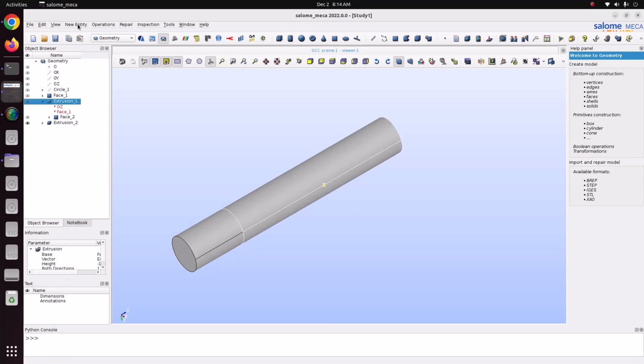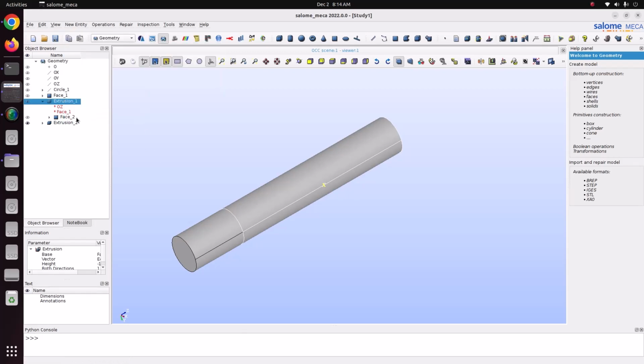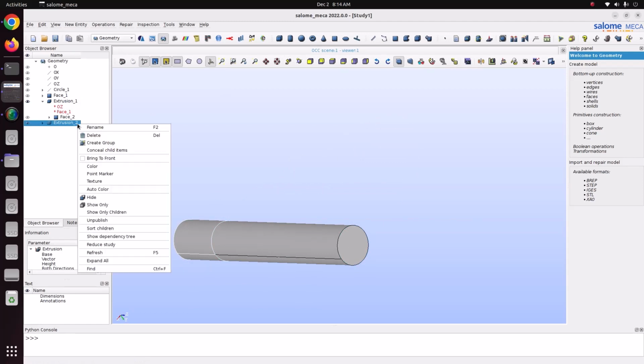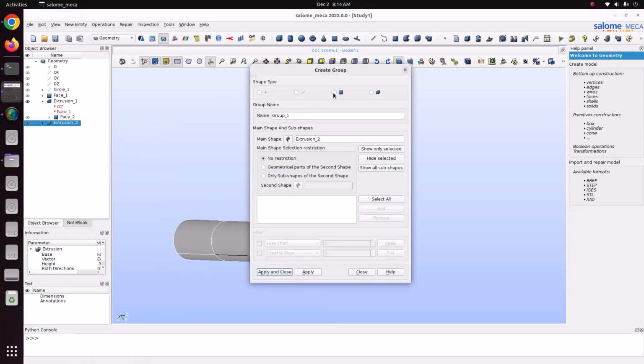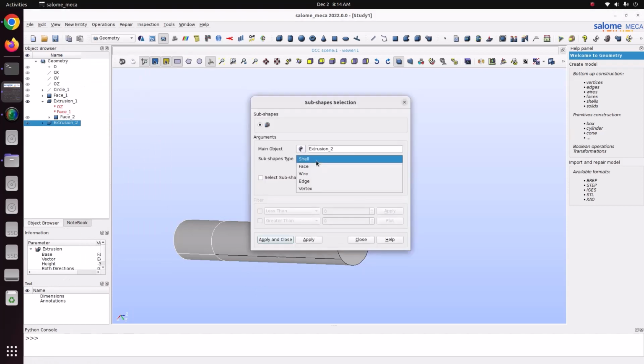And we can see one more option. I will take one more surface. New Entity, Explode, Face.